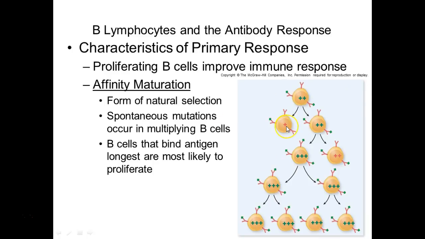And they won't get a signal to continue on, right? Because they don't bind that well. But if they become even better, then they're going to be selected for. So notice these guys are 3 pluses, right? The best binding with the antigen. Where this guy is only a 2 plus, and it doesn't get a signal to continue. So although they're clones, which would mean that they are identical, they aren't truly identical. They go through this process of affinity maturation, trying to get better and better, stronger binding to the antigen, right? Because the best fit is going to be the most helpful.